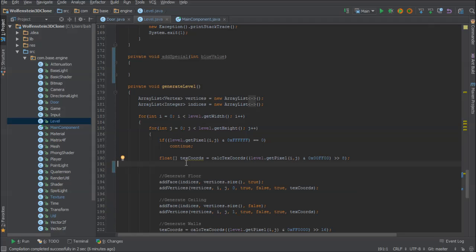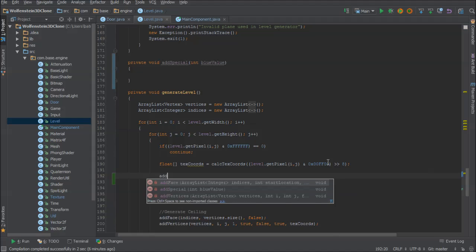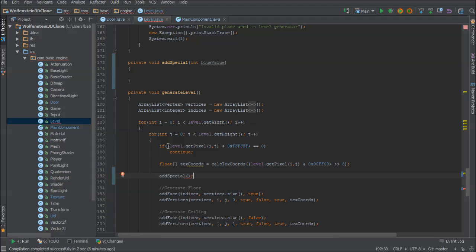Definitely not the object-oriented way of doing things, but then again, I said at the very start of this, I'm not going to be coding this in the most beautiful way you could imagine. And all I'm going to do here is call addSpecial at the very top, and for the parameter, I'm going to pass in this, except I'm going to change the mask to 0x0000FF, and that's going to act as a bit mask. It's going to get rid of every single number except for the blue channel, because that's the last. There's the red, the first two, the green, the second two, and the blue, the last two. That should mask it all out and give me just the blue value.